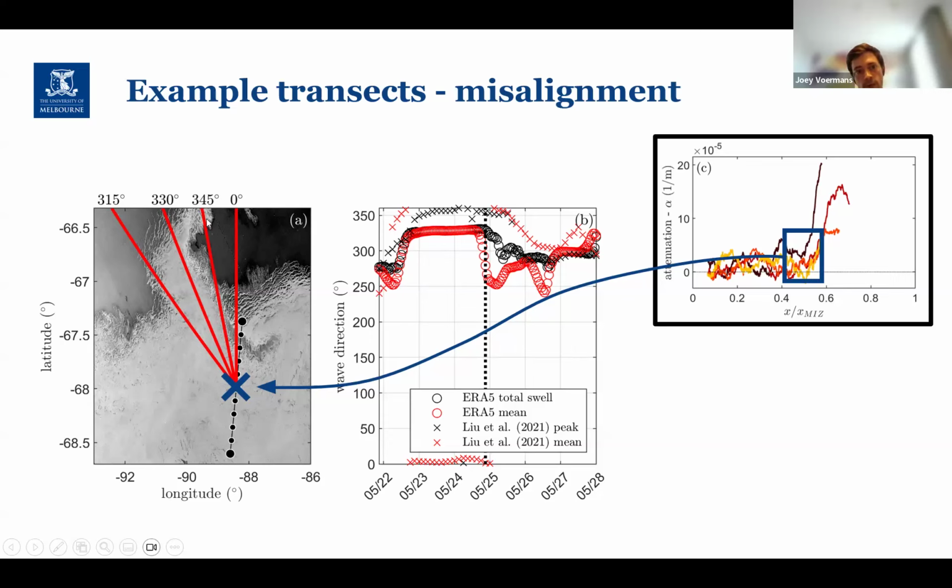And if you would imagine that the waves are coming from roughly 345 degrees, so again, it's a little bit from the northwest, then any waves arriving above halfway the marginal ice zone, so that's the top half, experience largely open water conditions and the rest of the half sea ice conditions. But anything that arrives at the transects beyond halfway the marginal ice zone experiences a lot of extra ice. And that causes that very rapid decay of wave energy at that particular point. And it is quite plausible because if you see here the reanalysis and hindcast data, there seems to be some sort of an agreement there that it's not coming necessarily from the north.